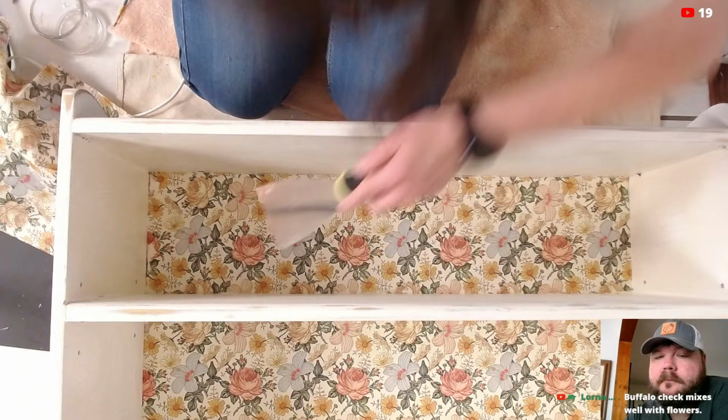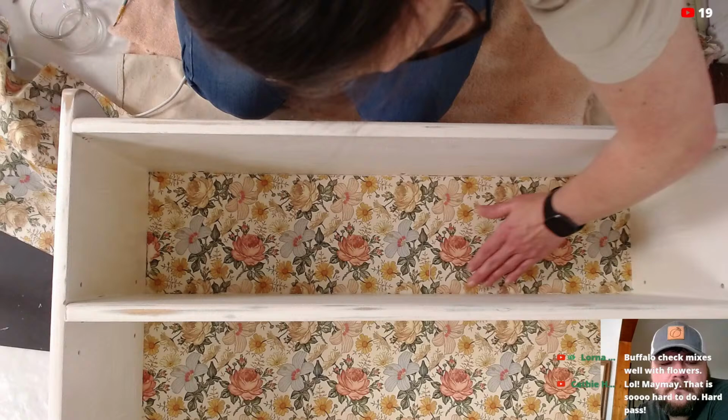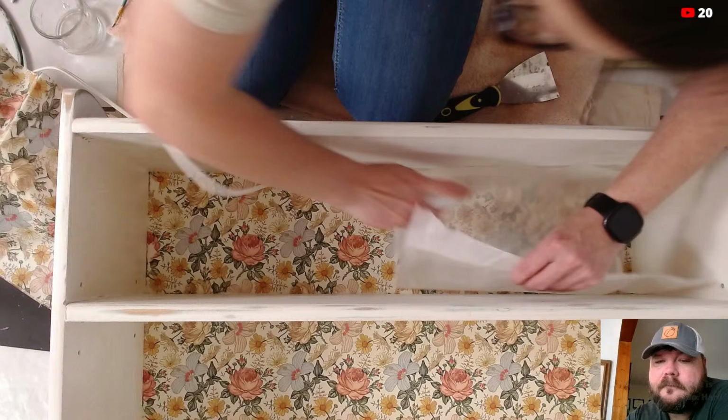Lorna said Buffalo Check mixes well with flowers. It does. It's not perfect, but I'm not even mad about it. What is it that Mary says? We don't do perfect. Yeah, we don't do perfect.